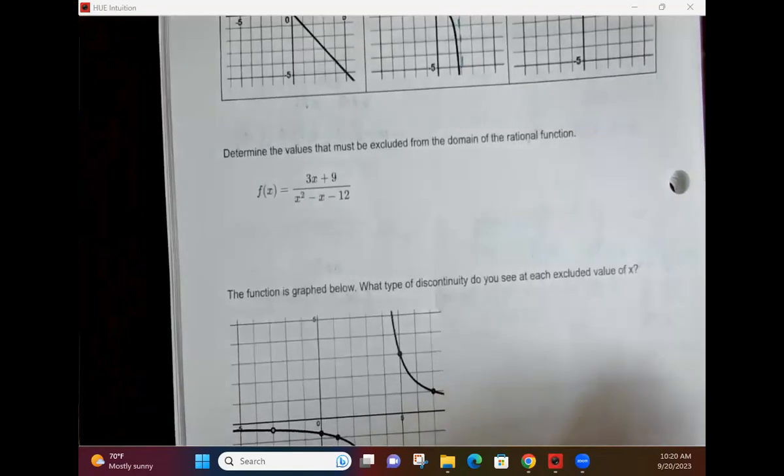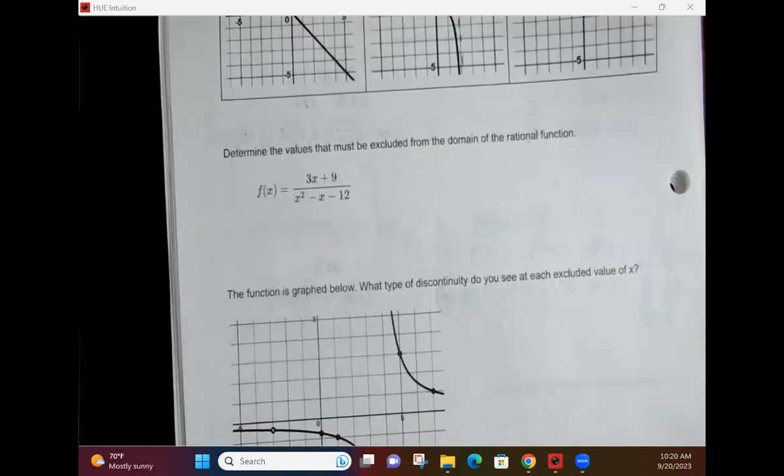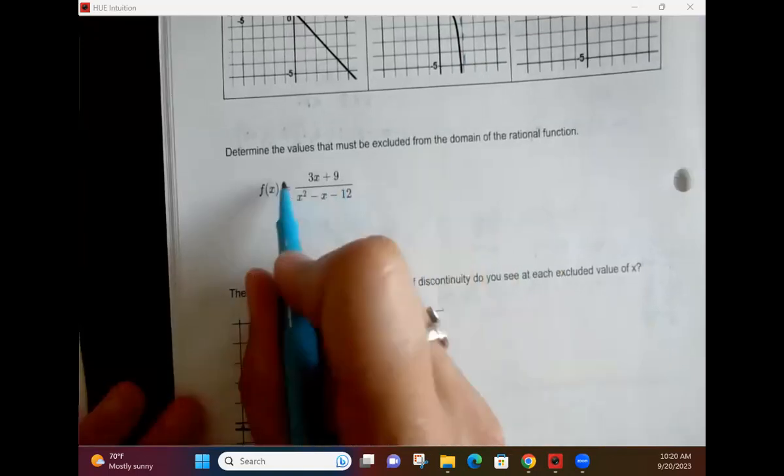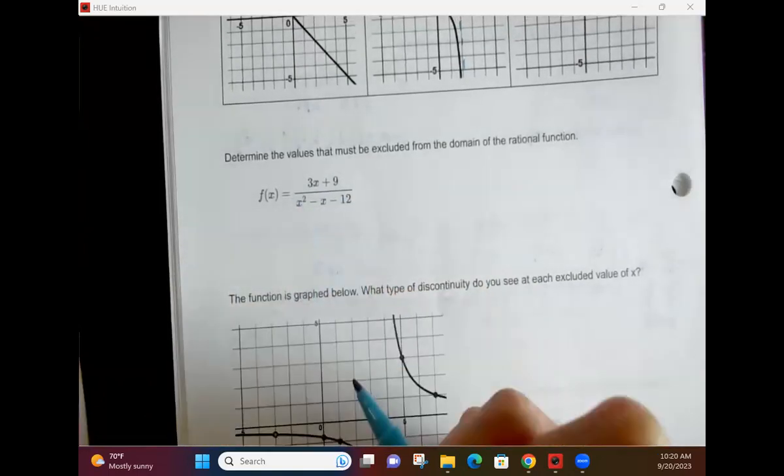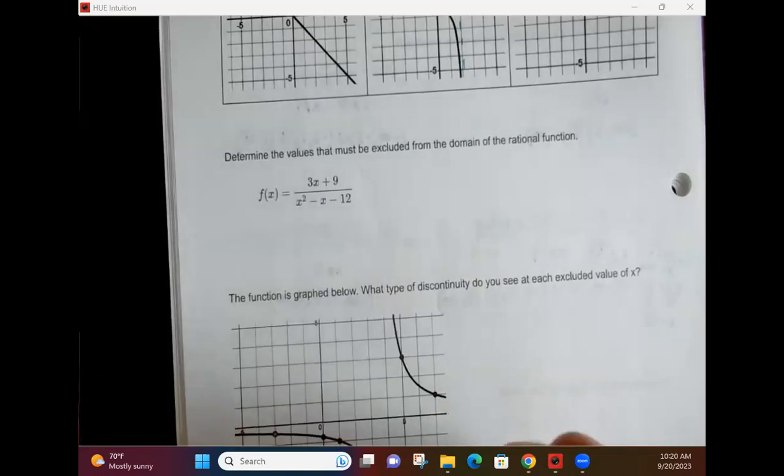So I want to start our next problem. We're going to start talking about how I can differentiate what type of discontinuity I have in a rational function. So I want to start our next problem by first finding those values I need to exclude from the domain. So our function that we have here has a denominator that is not in factored form. Everything else I've given you so far has been in factored form. We're going to start to see functions that are not in factored form. For some of you, factoring was last year. For some of you, factoring was 2 years ago. So we'll have some time to review and practice.